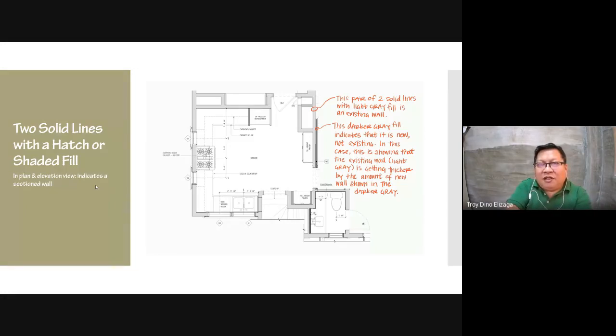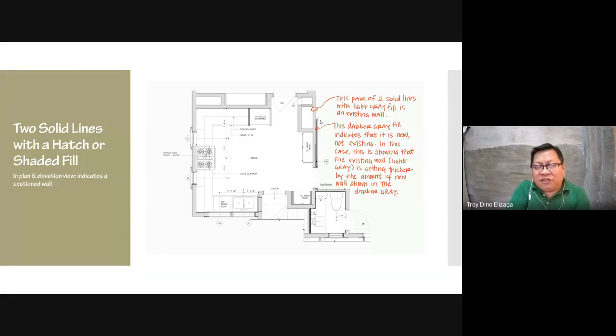There is what we call a hatch in AutoCAD, which is a pattern you use to fill up the space. By default, if you're not going to show details, you can just use a series of lines like this. I think what he used here is a fill, which is only a light gray fill. But you can also use some lines to fill that up. Otherwise, you actually draw what's inside.